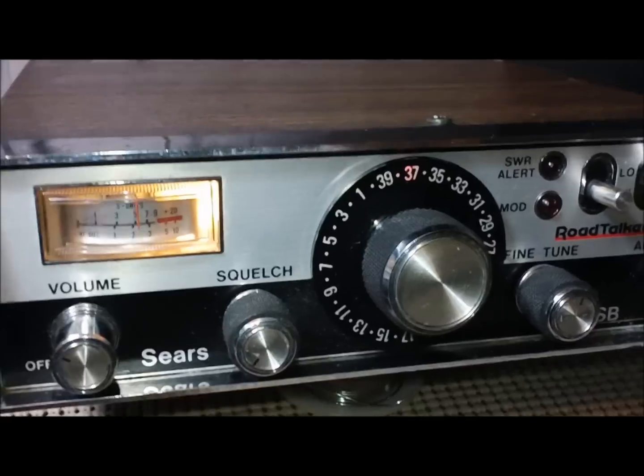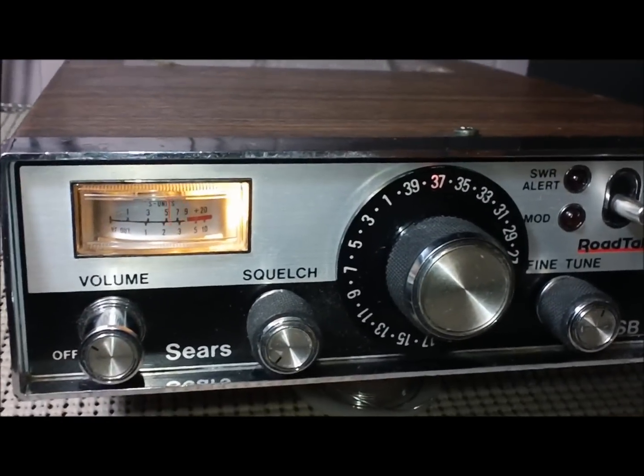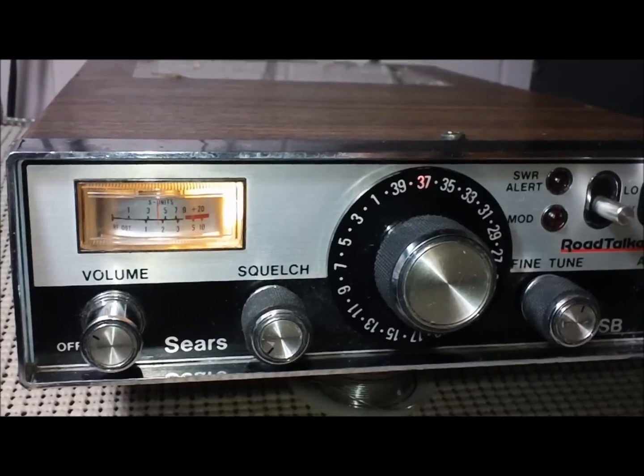So the power mic that came with this ran off the radio. In other words, it ran off the radio's internal power. Didn't use a battery like typical.